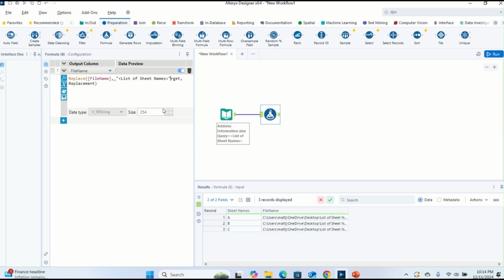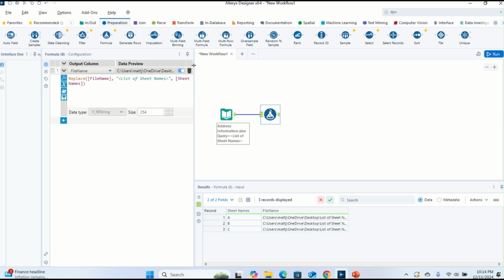So a couple things, and I'm going to get rid of target here, and a couple things to keep in mind: that your target is going to be in quotes, and that it's exactly how it is in the file name. So here we have a less than sign in the beginning and a greater than sign at the end. So we have to make sure that we pick those up. And then the replacement, we want to use the sheet names. So I'm going to go ahead and bring sheet names into my formula, going to delete replacement.